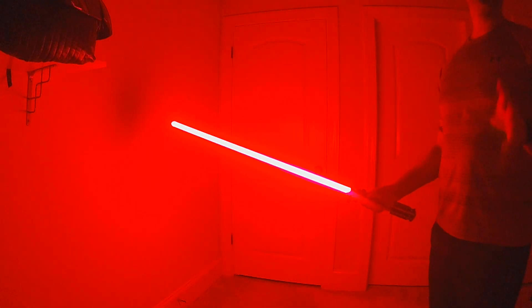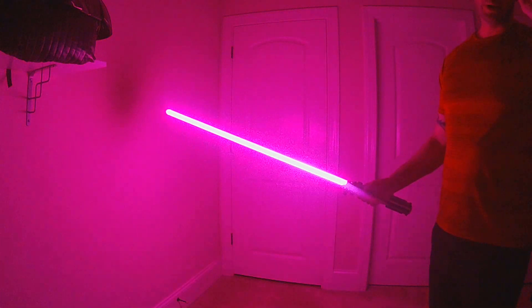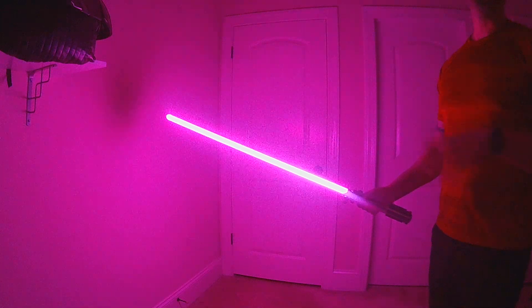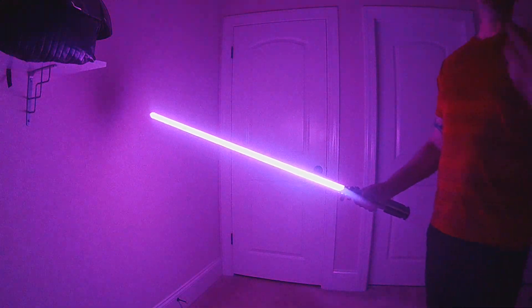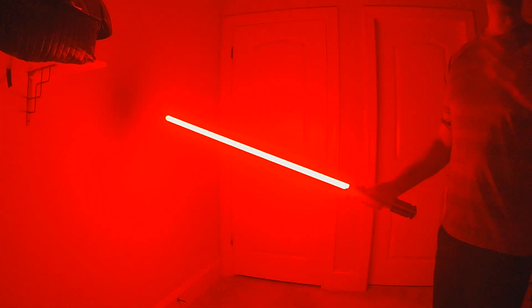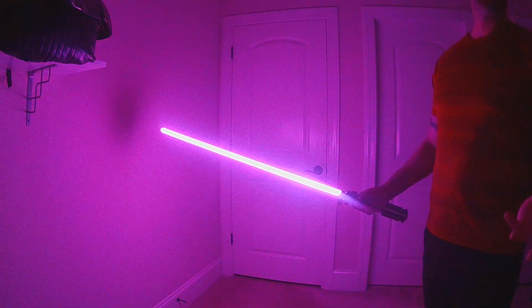Now within the dual phase style builder, which is a section of the library, you can choose your base effect, you can choose your color, and you're actually setting up two different blades. There are a number of methods — you can use just a regular twist control, you can use the color change control, you can use split personality, which does an erratic change. And then this is the newest version — this is called the oscillate. An oscillate just goes back and forth between the two blade styles you choose.